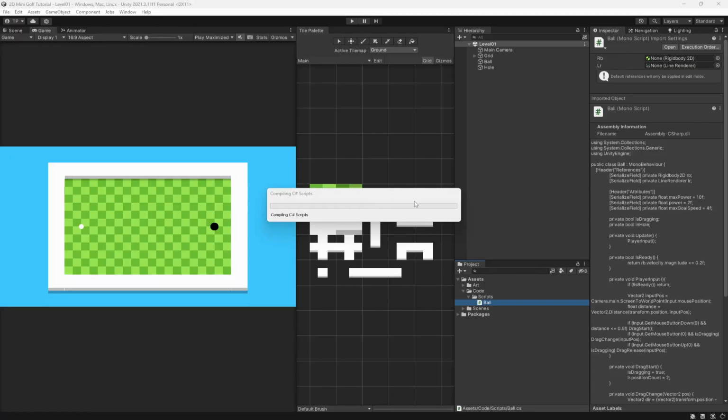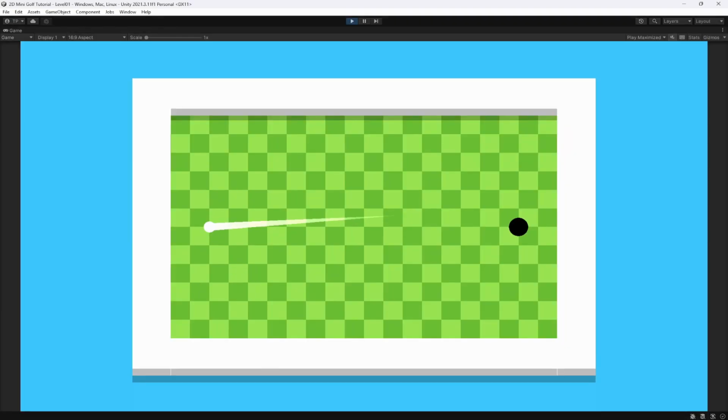So now coming back to Unity, we just want to see if this is working, and if we're going slow enough and we go in the hole, will it actually count? So now you can see I'm going to fire this very hard to see if it will just go straight over the hole. You see it went over the hole, but when it came back, it actually went in the hole. That's because it went over the hole because it was going too fast, but as it bounced off the wall and came back, it was finally slow enough to fall in the hole.